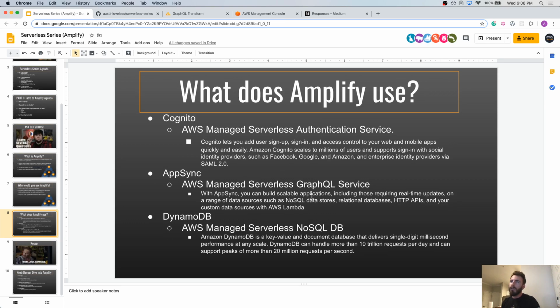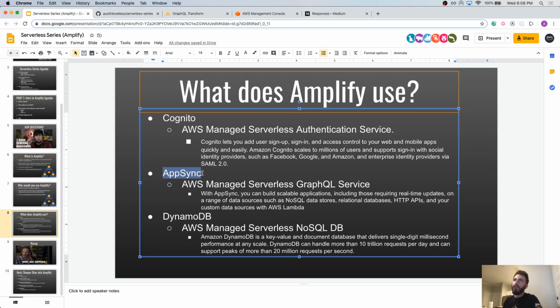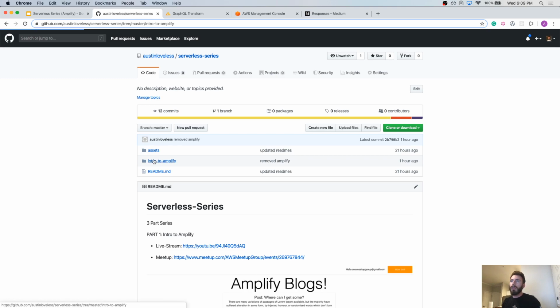AppSync, if you're familiar with GraphQL, is basically Amazon's managed GraphQL service. We can write a big schema in there that connects to multiple data sources like a Lambda, DynamoDB, Elasticsearch, all kinds of different things. And AppSync will connect to all these things with something called velocity templating language. That will basically allow us to query everything without having to have a Lambda involved. And this is really good because that means that you only have one layer in here, which I'll show you guys a quick diagram to emphasize the point.